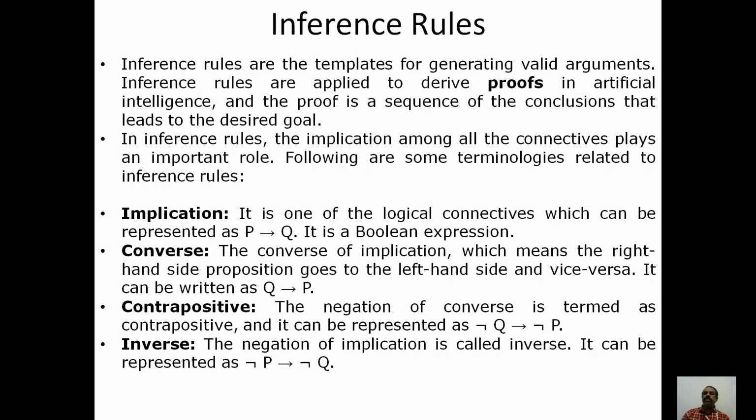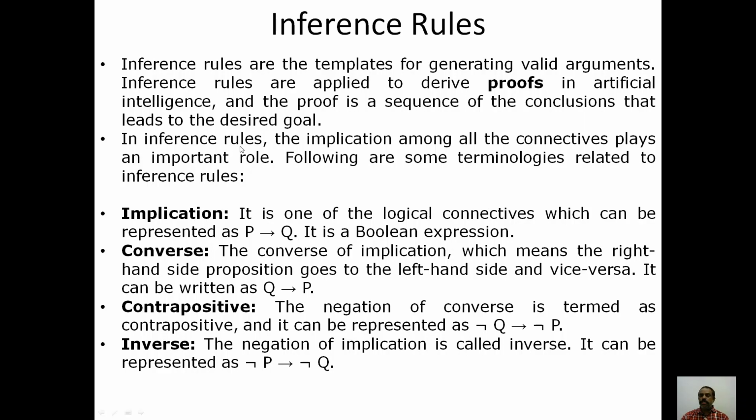And to carry out the in-lab, you should have a short overview on inference rules. Inference rules are the templates for generating valid arguments. See, this we need to stress on. We need to generate valid arguments. So these rules are applied to derive proofs in artificial intelligence, and the proof is a sequence of conclusions that leads to the desired goal. So we need to write down a sequence of steps or conclusions in order to meet our goal.